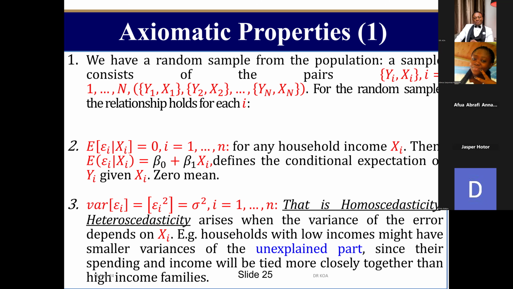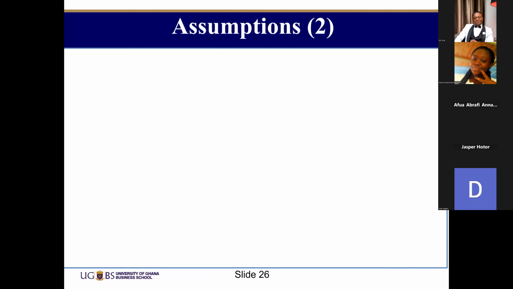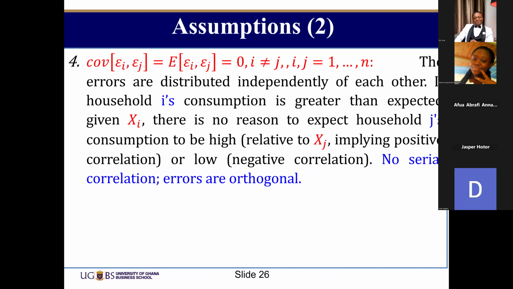So the variances among those with lower income will be smaller than the variances of those with higher income. And that is heteroscedasticity. So whenever you have that kind of differentiation of high and low groups of things, heteroscedasticity can happen. And when that happens, you have a problem because there must not be heteroscedasticity, there must be homoscedasticity. That is an assumption that must be there. Understand this assumption because in the multiple regression, we shall correct it all. Next assumption. The next assumption is two errors.